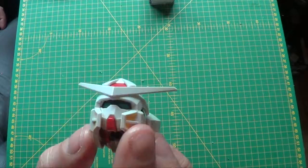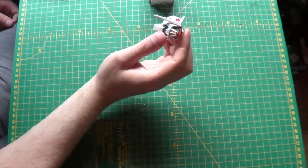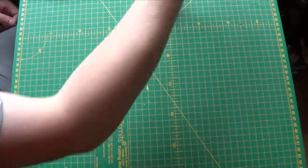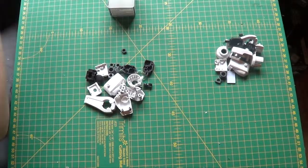Okay, so there's the head, very simple build. Okay, on to the arms.